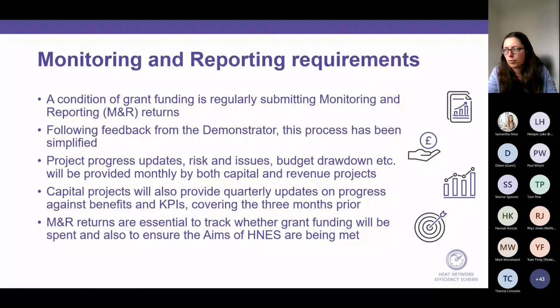So whereas with a revenue project, typically we see that the consultant completes the work, they submit the optimization study at the end, and that essentially is the evidence to us that the optimization study has been completed, and then the client can submit their grant request form, and we can then pay out on the evidence that the work has been completed.